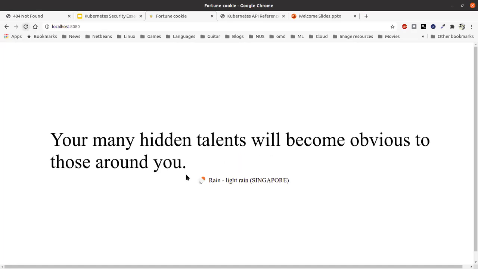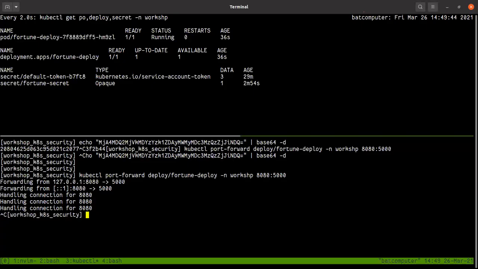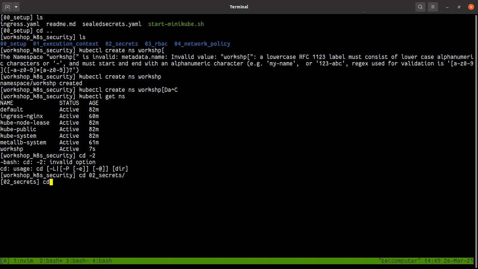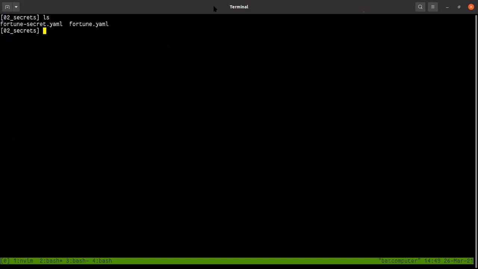Okay. So there's a few problems, right? The first problem is this: if you forget to git ignore the file, the secrets will get checked into your repository. Okay.